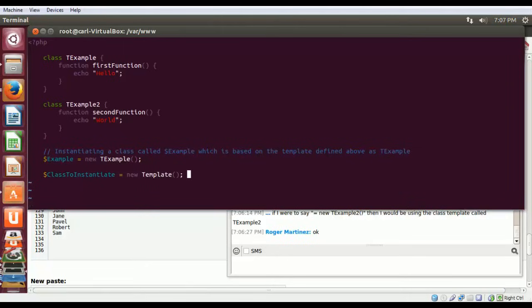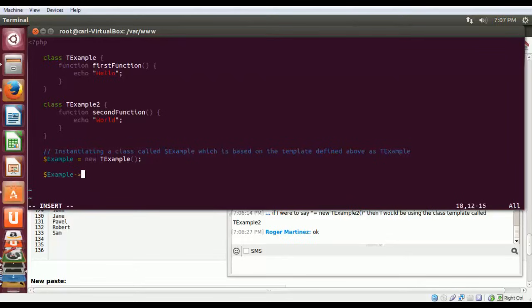So now that I've done that, I can go ahead and start using the functions inside of the class $example. If I call a function here, the syntax to call a function is an arrow, specifically a minus character and a greater than sign.